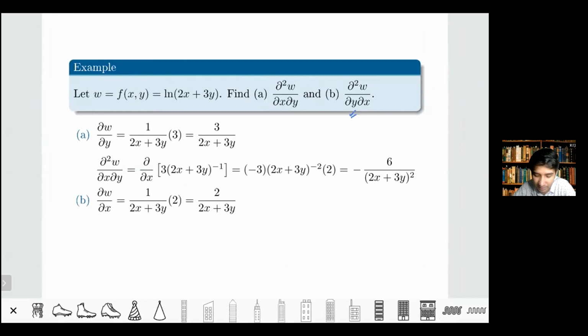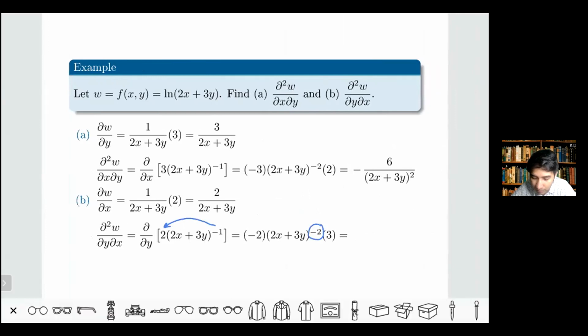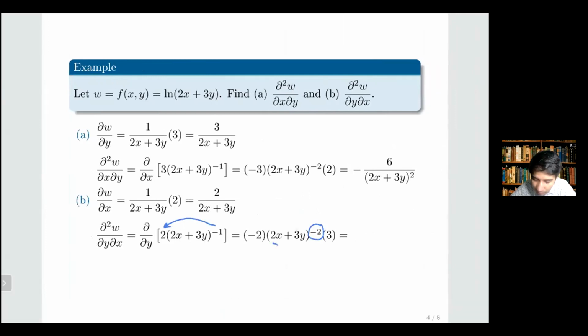y. Okay. So, again, rewriting that this is equal to 2 times 2x plus 3y to the minus 1. And then, pag dinifferentiate nyo, you get negative 2. No? Kasi bababa na siya ng negative 1. And then, the exponent, you have to subtract 1. Tapos, multiply by the derivative of the inside with respect to y. So, times 3. And ang lalabas ng sagot dyan ay negative 6 over 2x plus 3y squared.